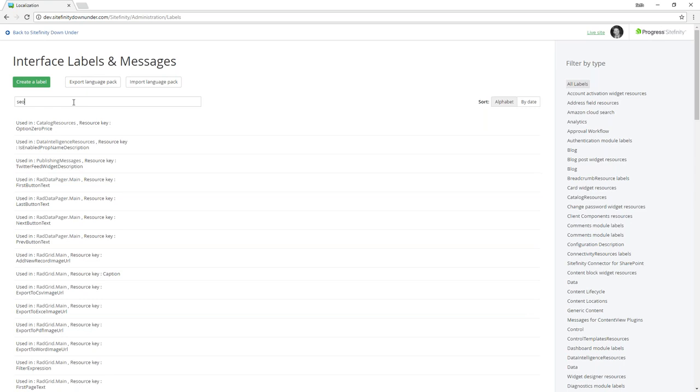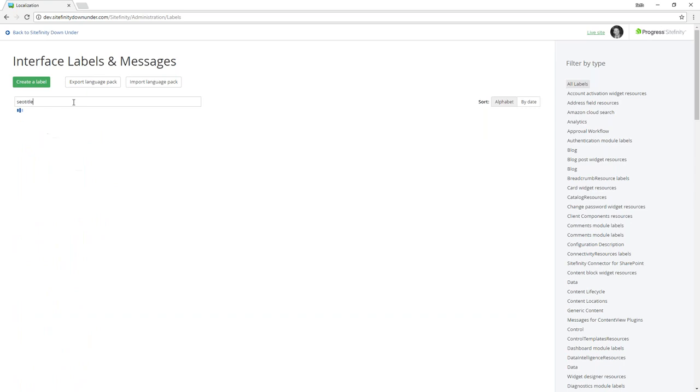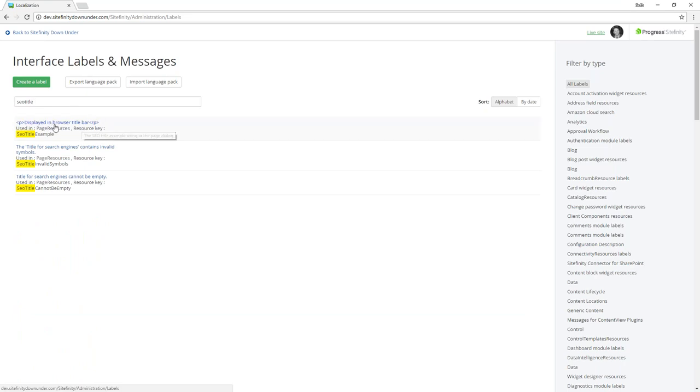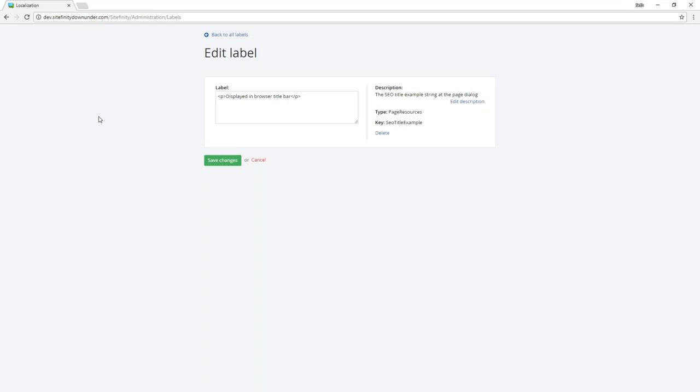I know from experience that the particular label we're looking for is the page title label. The default one says "displayed in the title bar". We can adjust it and put a link to a bit more information for the user. So when they're there, they can get some context and be sent over to a page about writing good page titles.